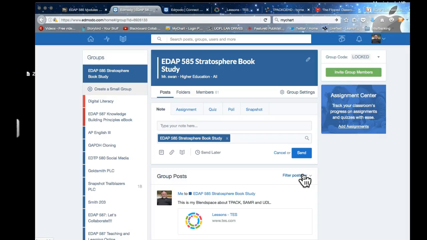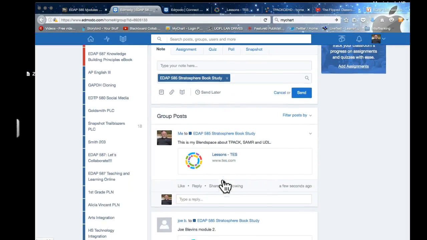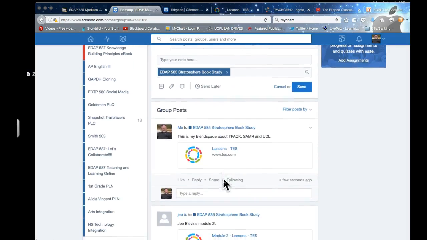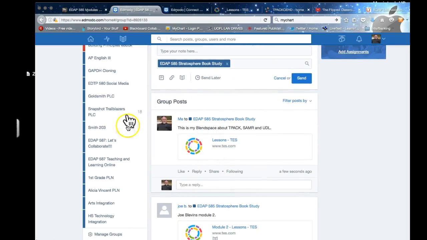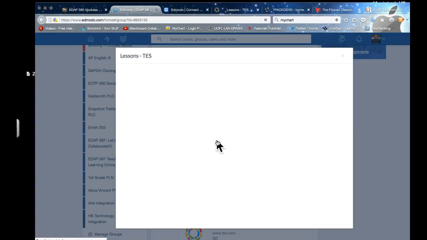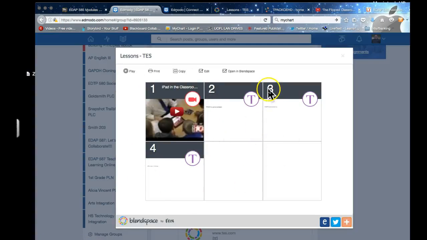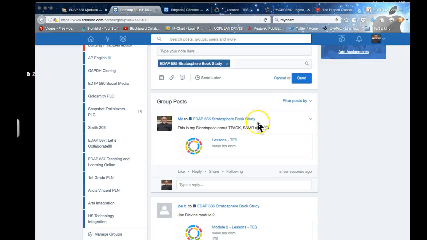In other words, I'm giving it to the post. And as you can see, it now appears as a post here. And there's my little blend space that I created. I can click on it and it will come up. Isn't that cool?